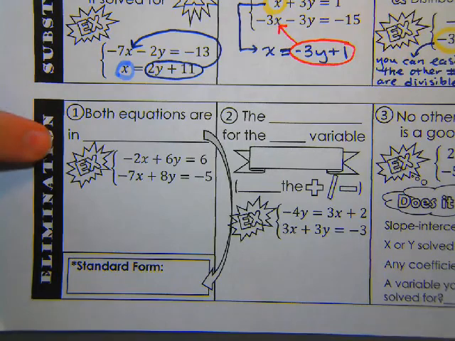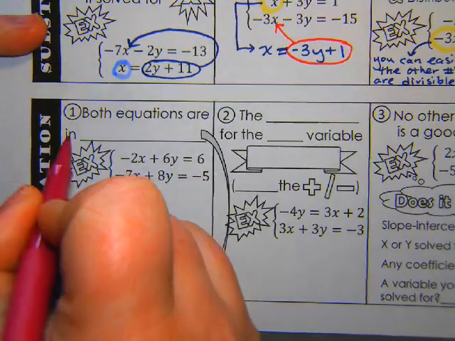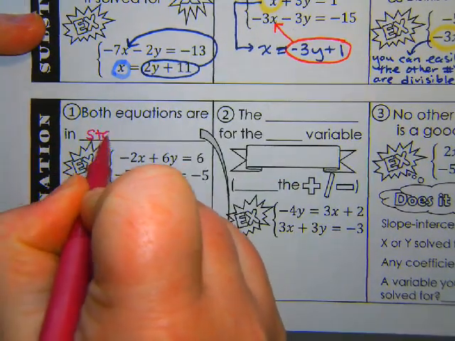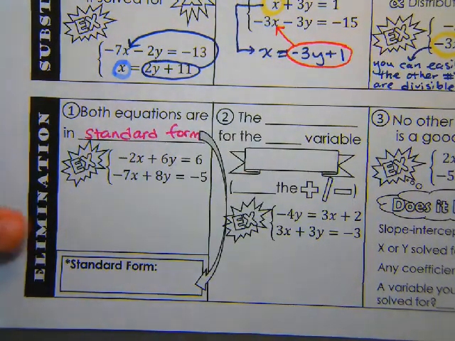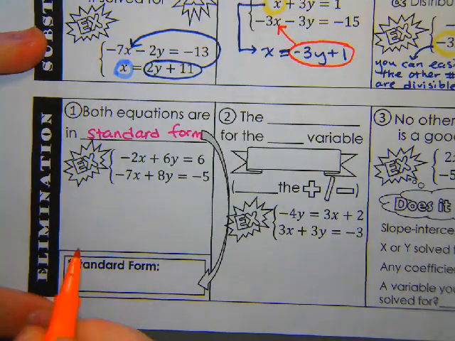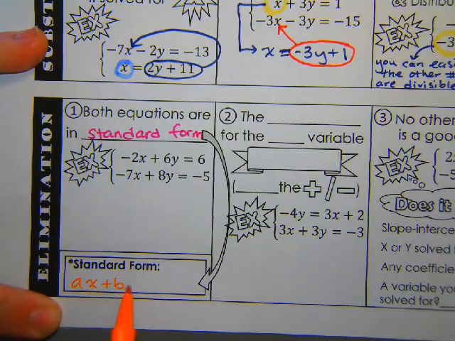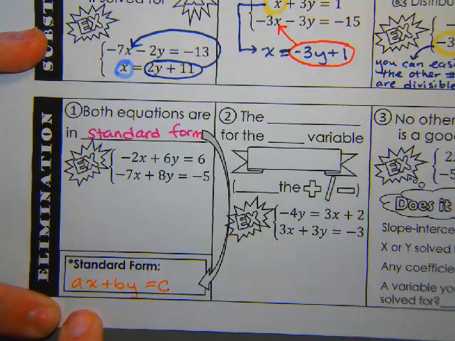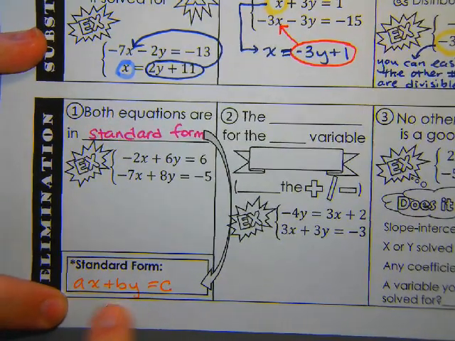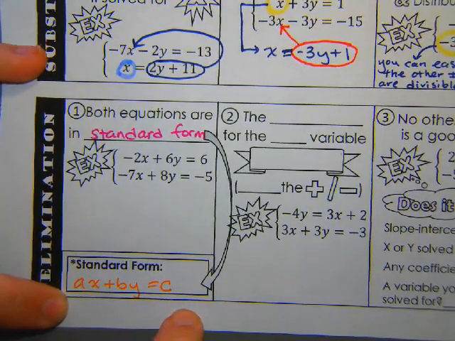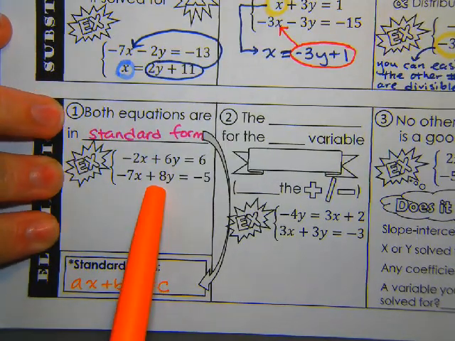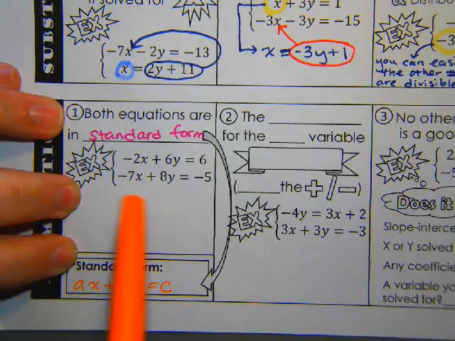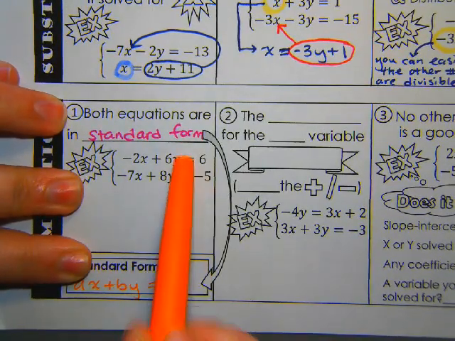So for this first one, it is a good time to use elimination when both equations are in standard form. And if you do not remember what standard form is, again, I put this arrow that comes down here. That's ax plus by is equal to c. And so notice that the variables are all on the left in alphabetical order, then the equal sign, and then c. So the reason that if they're both already set up for this, it's great just to use elimination because everything's already lined up. The x's, the y's, and equal signs, and the numbers.